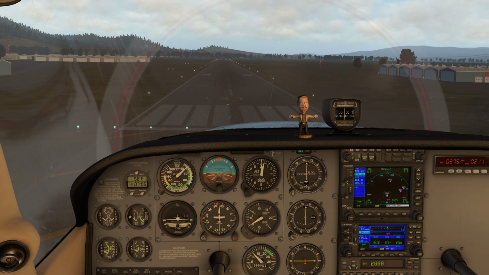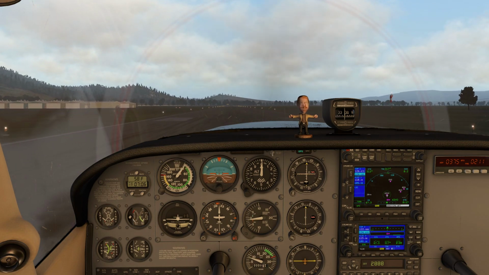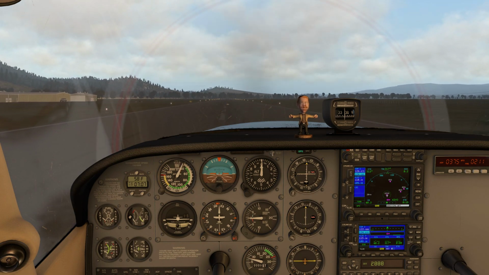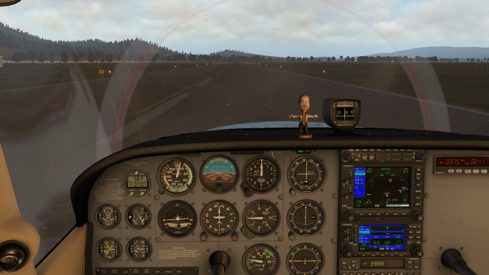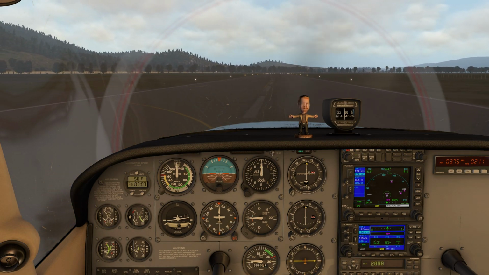Alrighty. Your runway's made. Throttles back. Slight flare. Soft. Let it come down all by itself. There we go. Keep the nose wheel up. Let the nose wheel come down by itself. There we go. I had the yokes back the whole time. Let's see if we can quickly make this taxiway. Oh, yes. There we go. Nice.